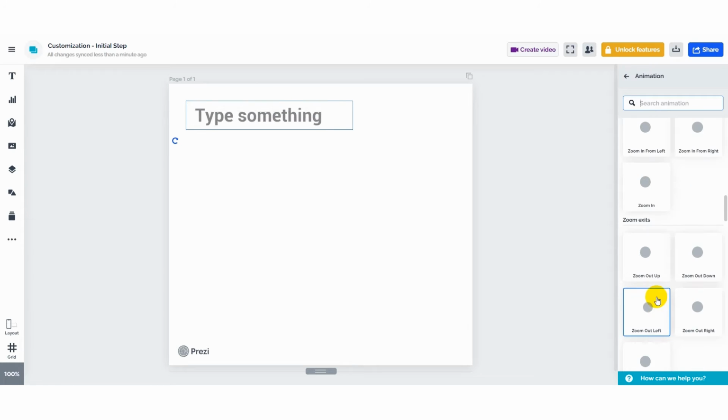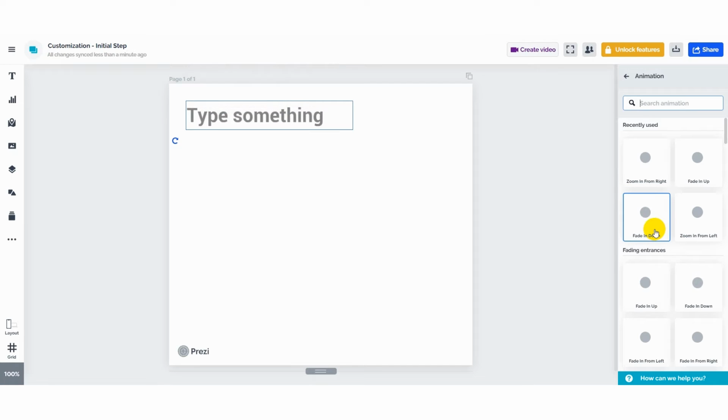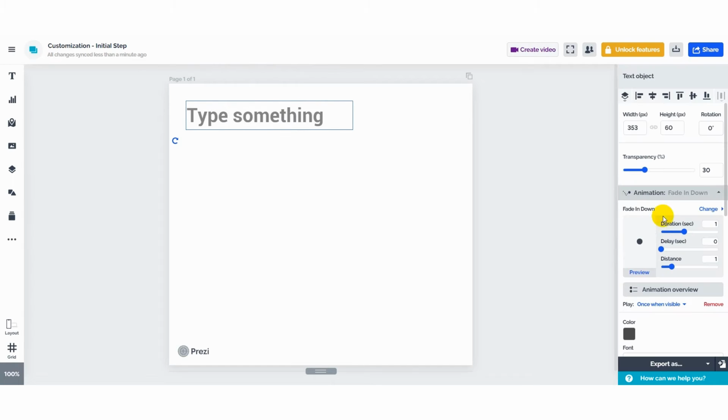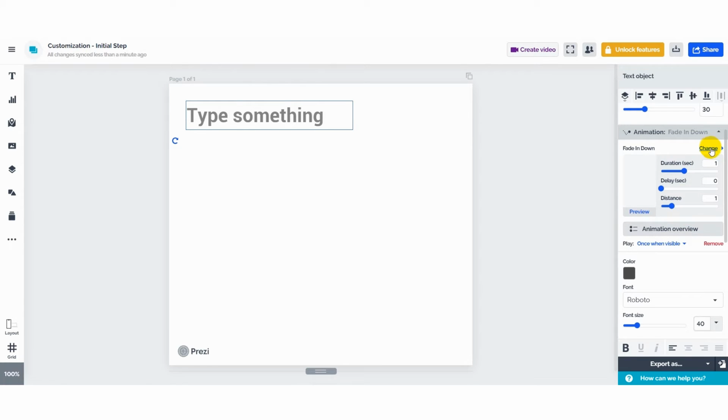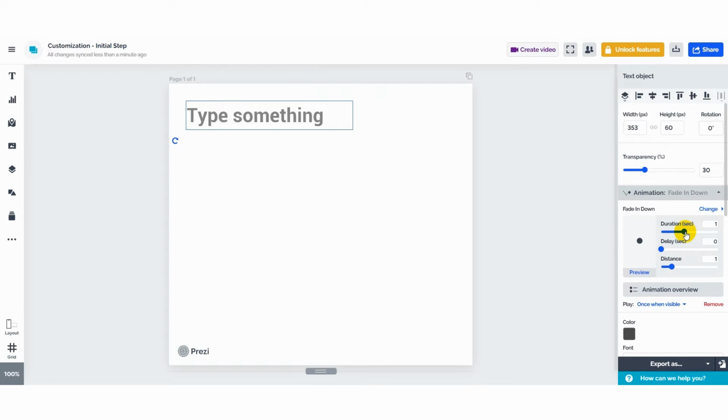So just click one, and here they allow you to adjust the duration and many other things. You can change to another effect, and you can change the duration, the delay, or the distance of the text, and you can see it in the preview like that.